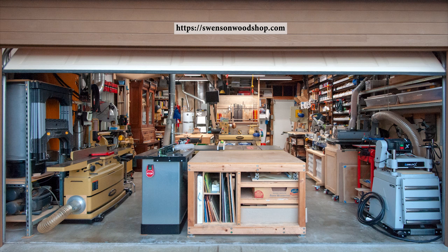So there you have it — the Swenson Woodshop. As you can see there's not much room for any more tools. A few other things I thought of while editing this video: rubber floor mats certainly make standing for an extended period of time more comfortable and they help to protect tools and pieces of wood from damage if accidentally dropped. Unfortunately I don't have a lot of mats in the shop because they also make it difficult to roll around heavy machinery, and in this small shop I am frequently moving something. I do have a floor mat behind the main workbench and several small mats I can move about the shop if I'm standing in one area for an extended period, like when I'm working on the lathe.